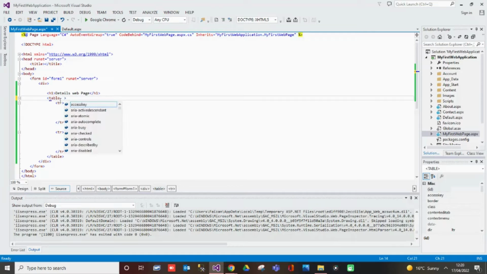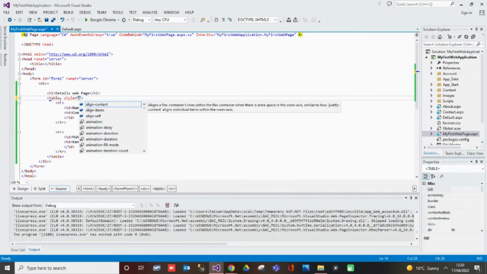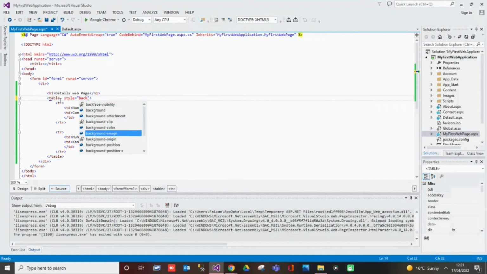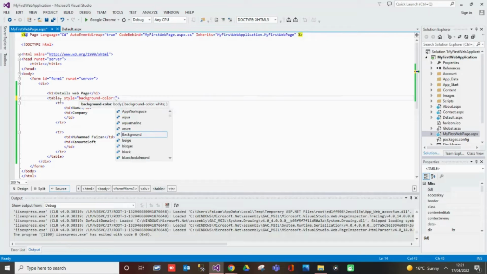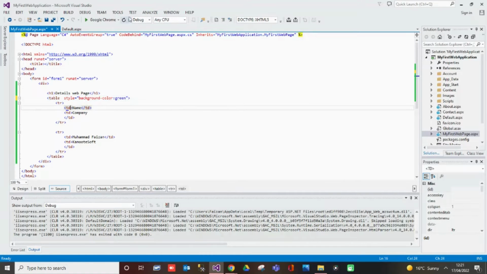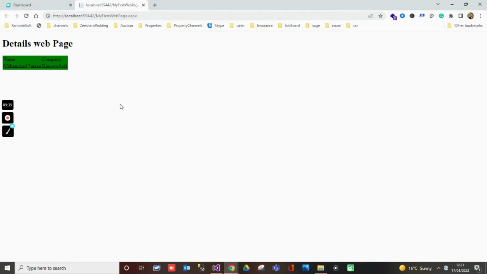It will give you style, background, background image or anything. Suppose you want to choose a background color, maybe green. Let's see, the whole table will be green now.